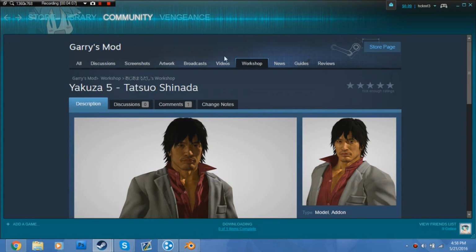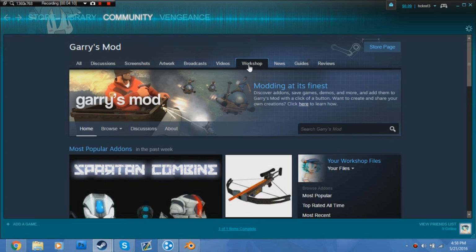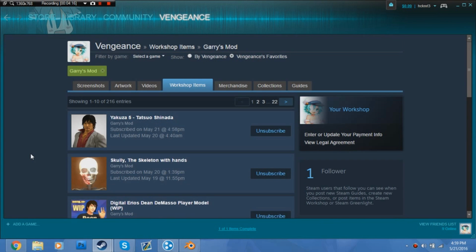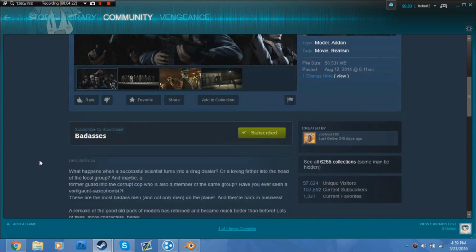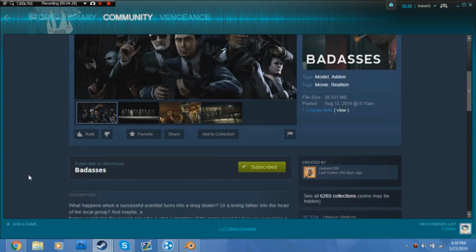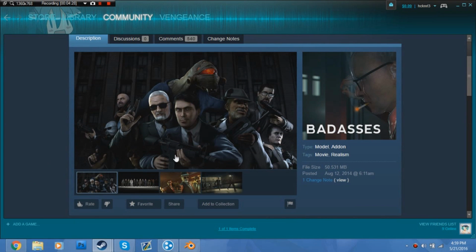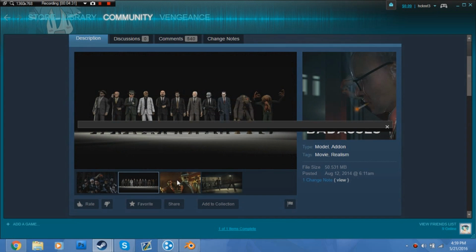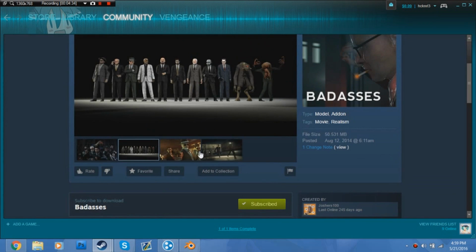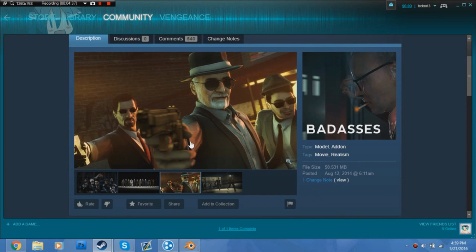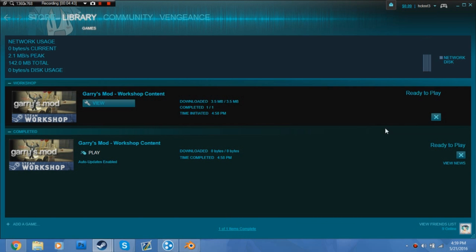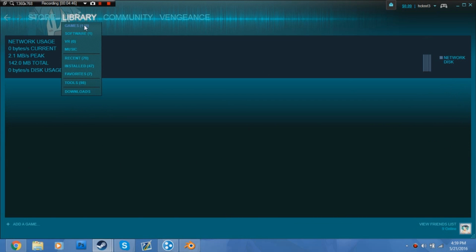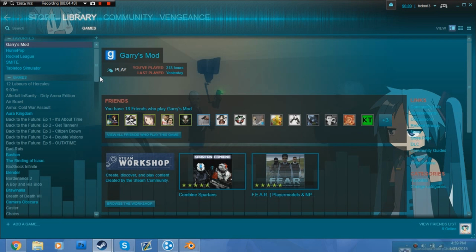Now, what you also want to do, unless you already have, is find a ragdoll that has bones, especially on the fingers. So, for example, I downloaded this one, Badasses, from Joshers 100, or just Josher, and as you can see, they have individual fingers on the bones, and they look nice. I actually like these ragdolls, and I highly recommend you download them, but you can use the skeleton rig that they have right now as reference. So, I'm already subscribed to them, here's my Garry's Mod, it just downloaded. Now what we need to do is launch up Garry's Mod. It might not show on screen unless I have it in window mode.